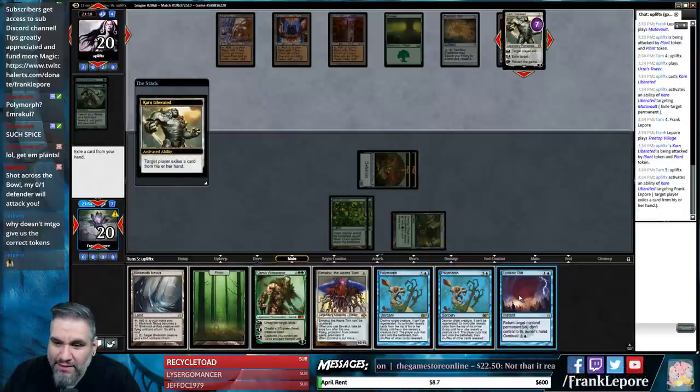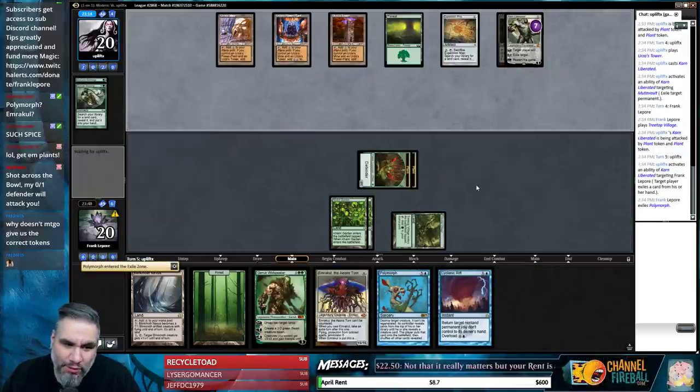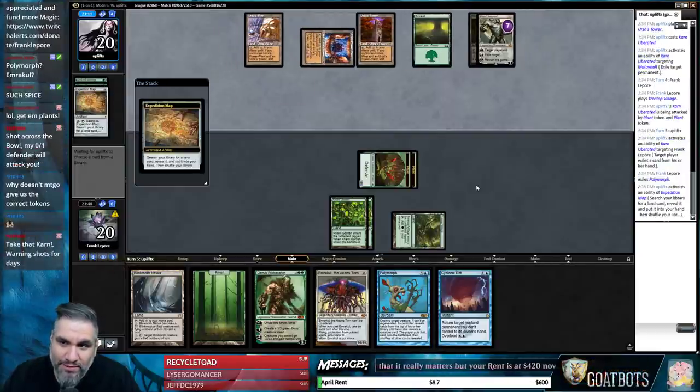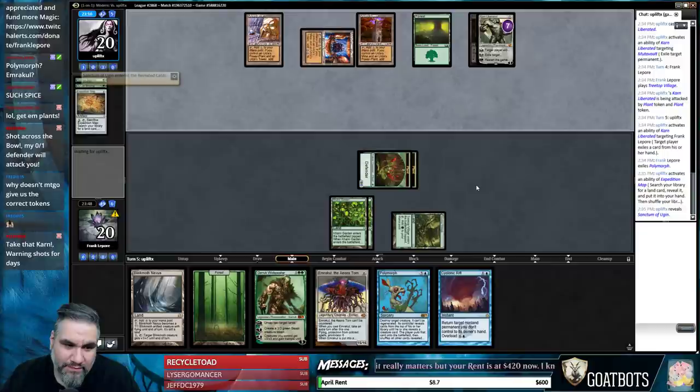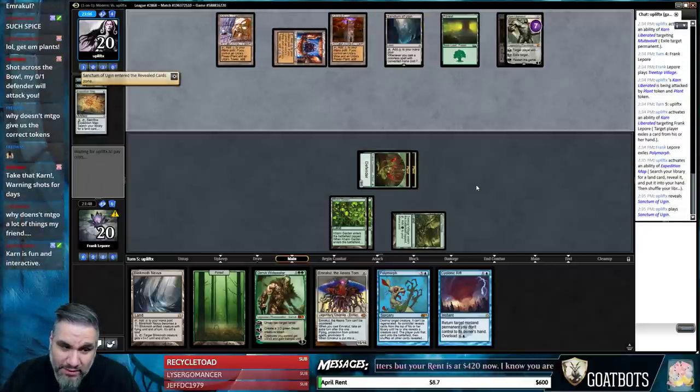Exile a card from my hand, huh? Exile a card from my hand. I'll just give you this Polymorph. I'm not going to give you the Emrakul because by some chance, if we happen to restart the game, I don't want you to restart with an Emrakul in play. That's really what it comes down to. I don't think it's going to get to that point.